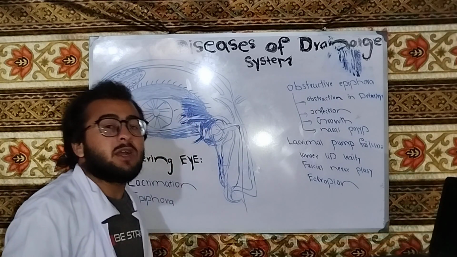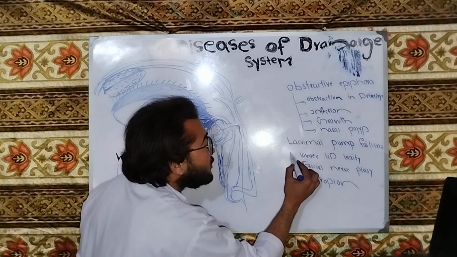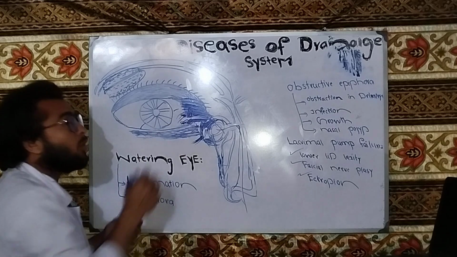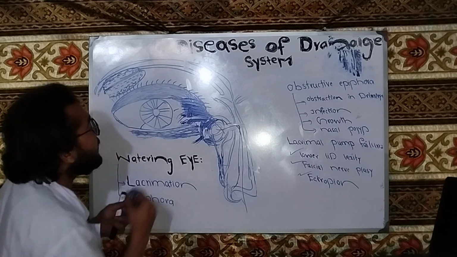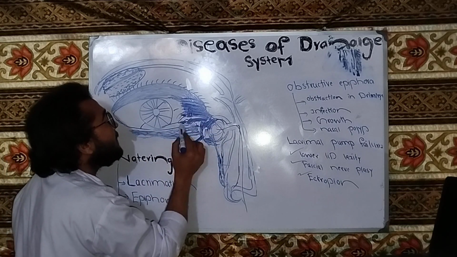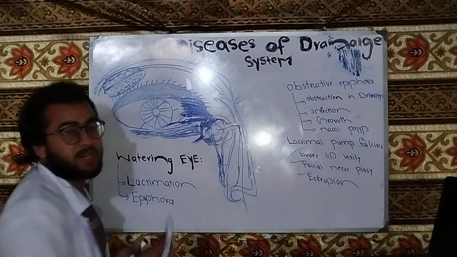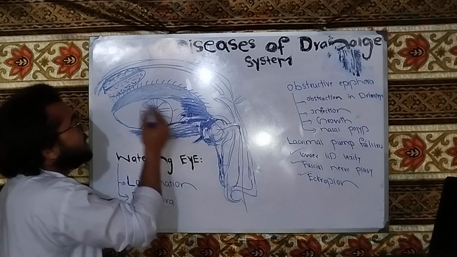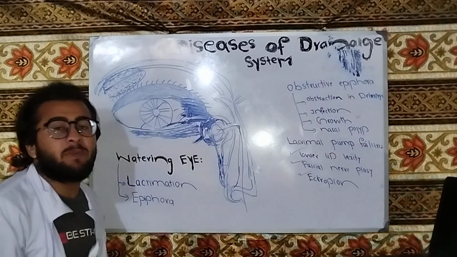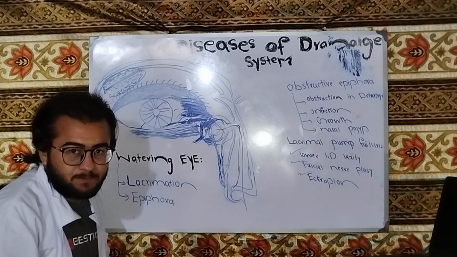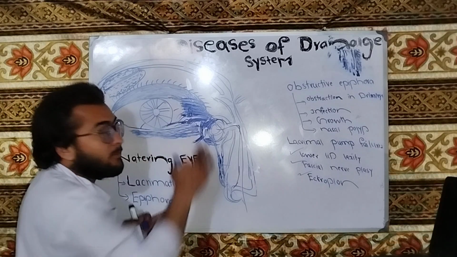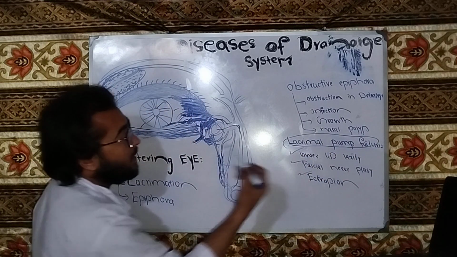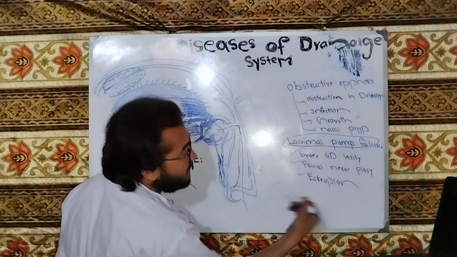Ectropion alone can develop due to other reasons. So due to lower lid laxity, facial nerve palsy, or ectropion, the lower lid will come downward, and when the punctum comes downward, there will be nothing left for the tears to be drained, because the lacrimal pump comes to an abnormal position and the tears are accumulating in the eye, but there is no passageway for the tears to drain from the eye. This comes under lacrimal pump failure, and it can be caused by lower lid laxity, facial nerve palsy, or ectropion.